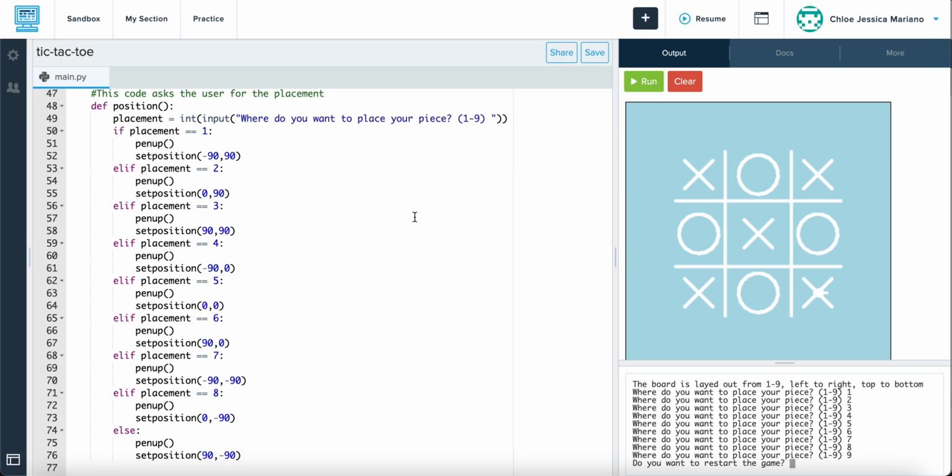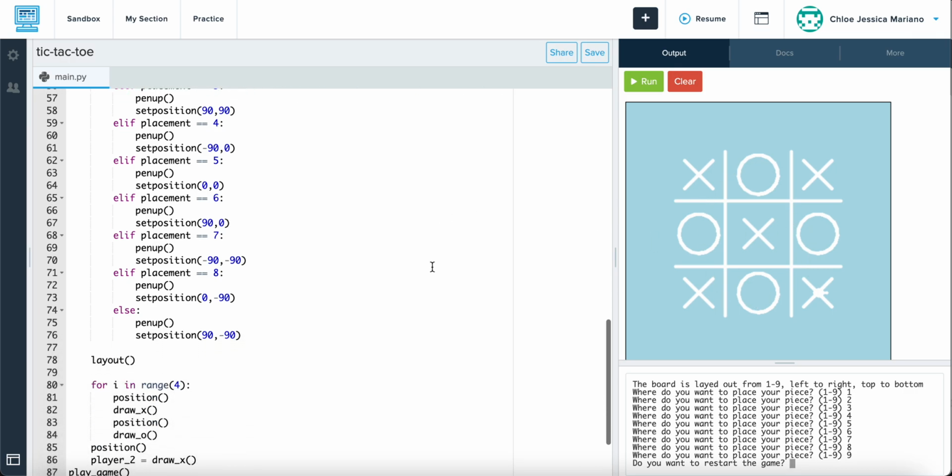Usually in the game, you obviously wouldn't always go from left to right, top to bottom. That's why I used elif statements. So if the user does not want to do 1 and wants to skip to 2, then they can put 2. It will take the input, run through all these statements, see which one is true, and follow through with the code.